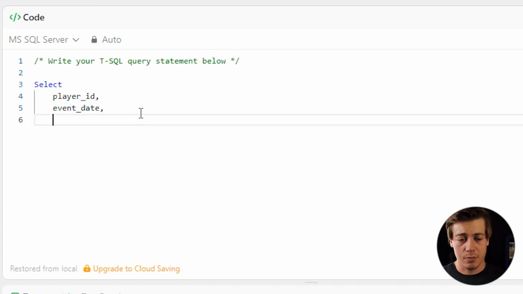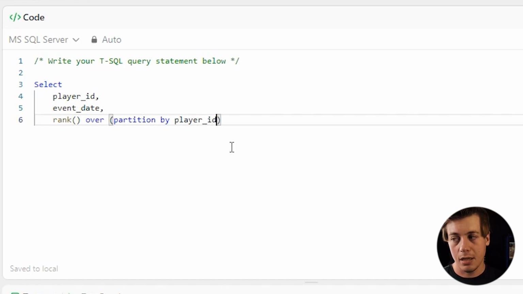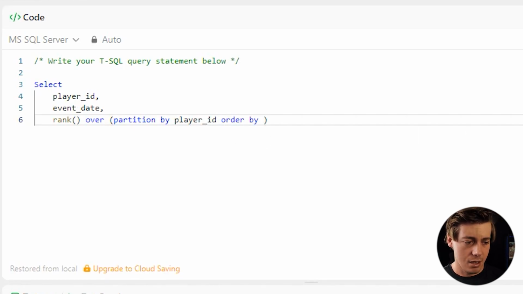Next thing, we're going to have to rank our specific logins over here. So what I'm going to do is rank, and then we're going to say over, and then we can partition by player_id, order by, and we're going to order by this event date.